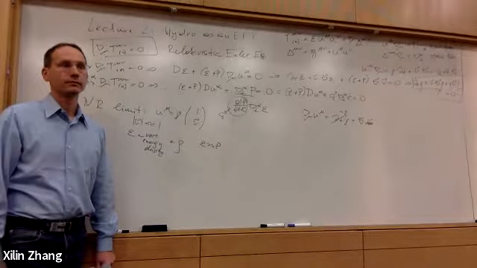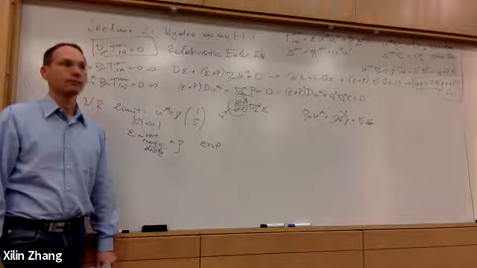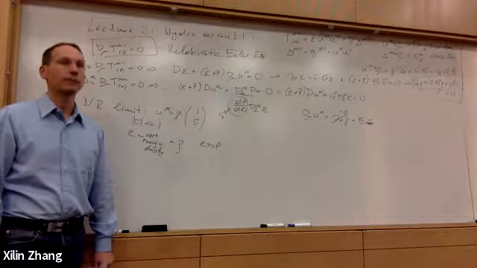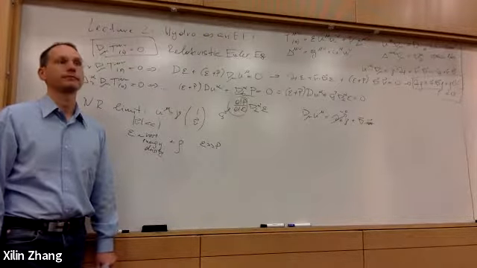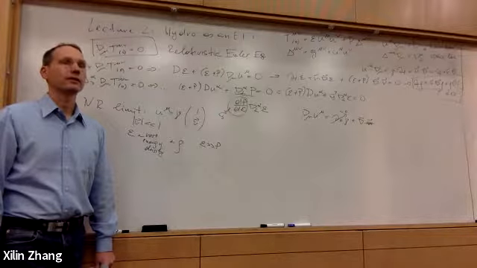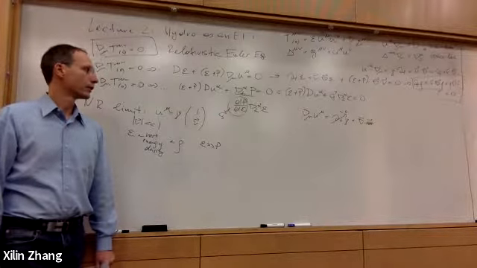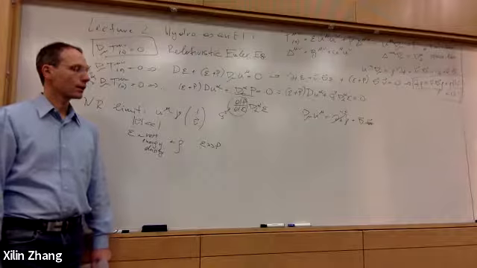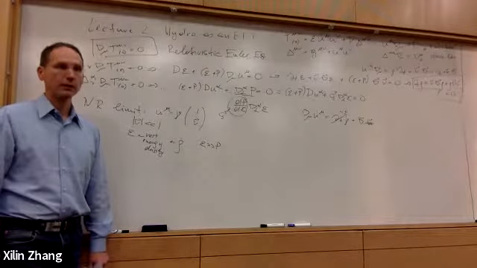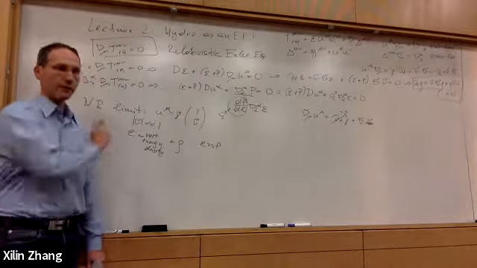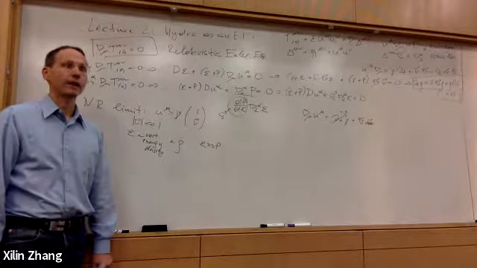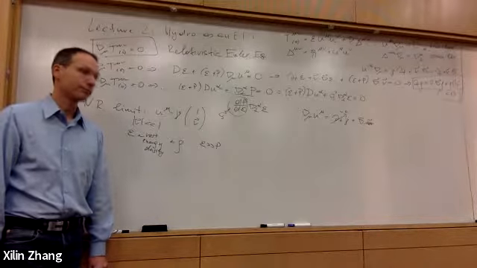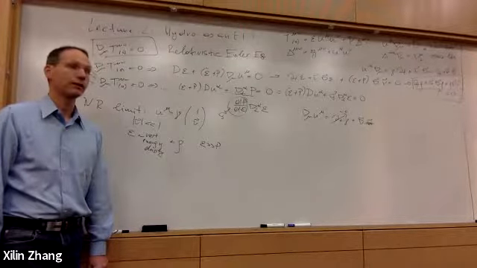I'm not making any assumptions on the interactions at this point. Eventually, if we carry this program further, which we'll do in a moment, we'll figure out that the corrections to these approximations are small, provided that the interactions are very strong. So this works best if we have a strongly interacting system. It works not so well if the interactions are actually weak.